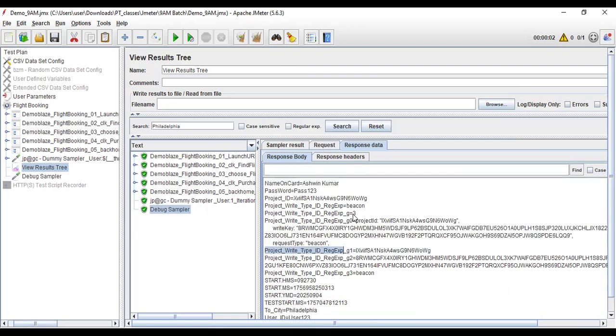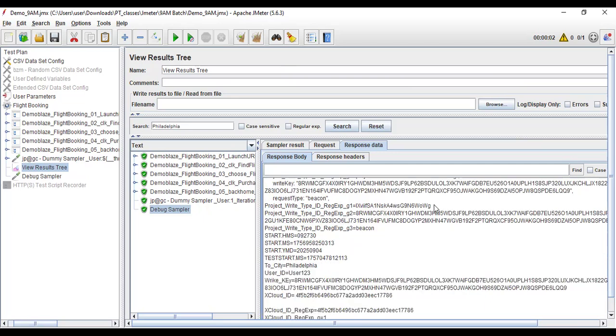So when you have multiple groups, it will tell you like regex underscore g equal to 3. That means 3 groups are there: project ID, right key, type ID. So underscore G1 is the first one, G2 is the second one, G3 is the third one.